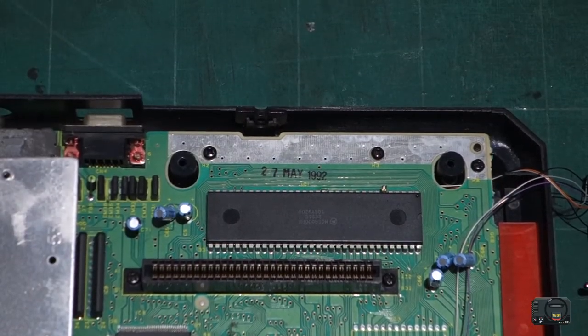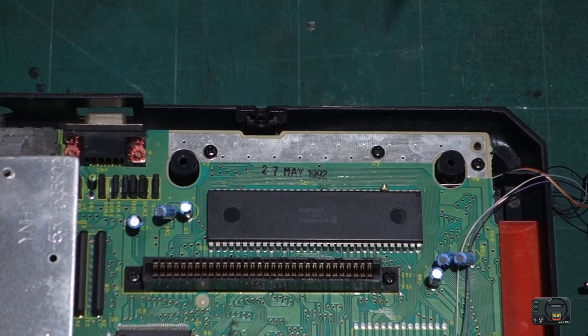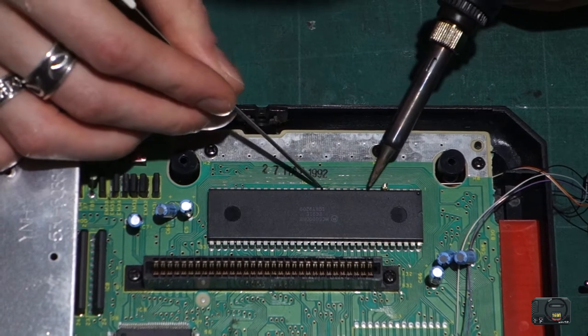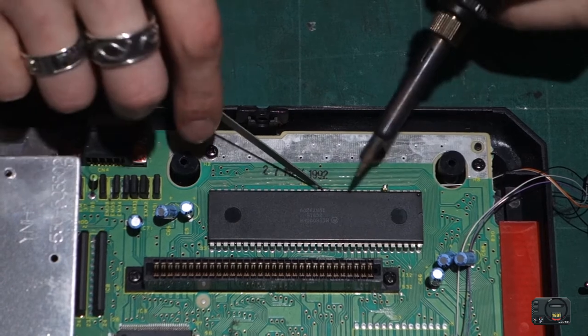In fact, I'm probably going to use something a little bit more sturdy than that knife now if I can. No, that's too big. Where's the file? Yeah, this file might be a better idea. Let's try this file.